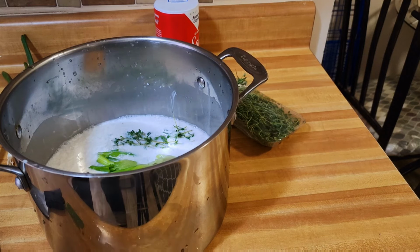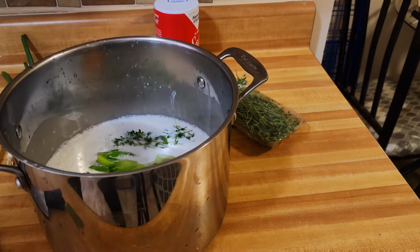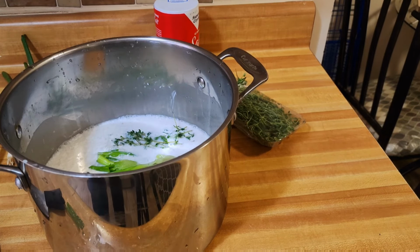Now it's time to put this on the stove, guys, to cook. So probably like about 10 to 15 minutes. And then it's time for us to add the rice. Alright, stay tuned.